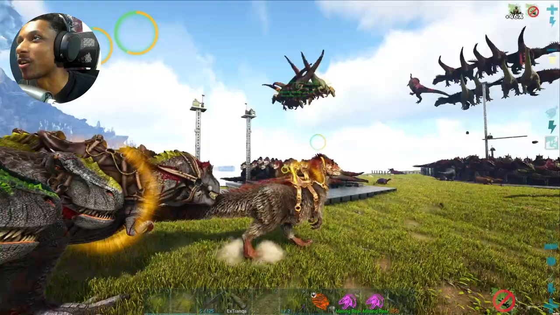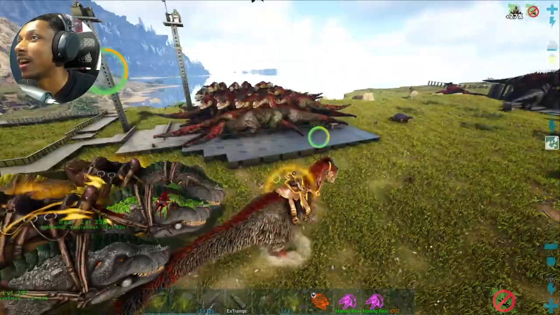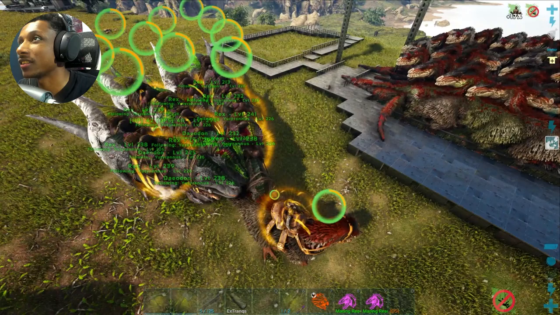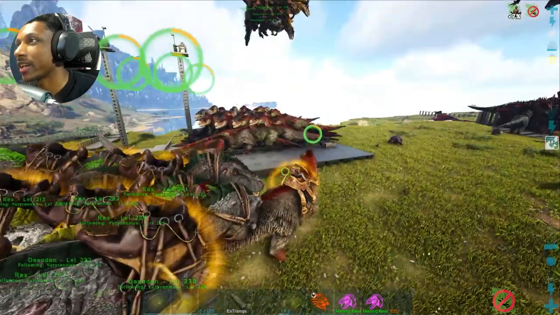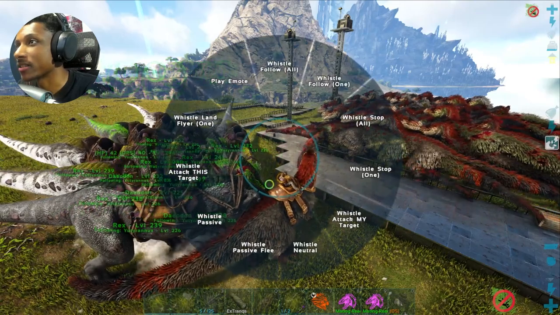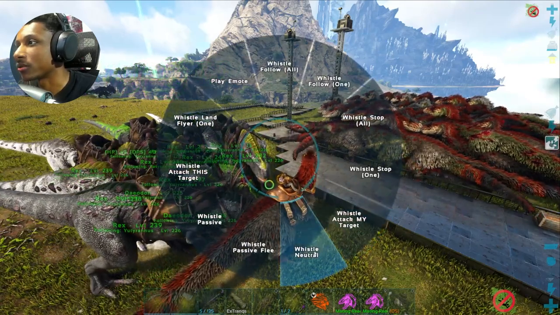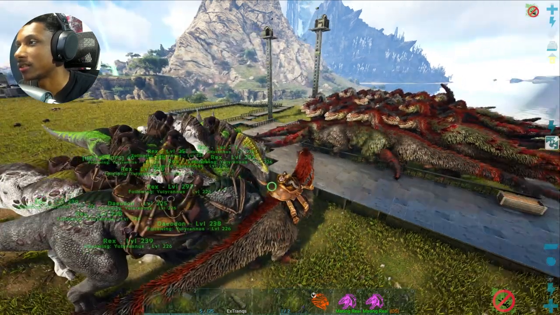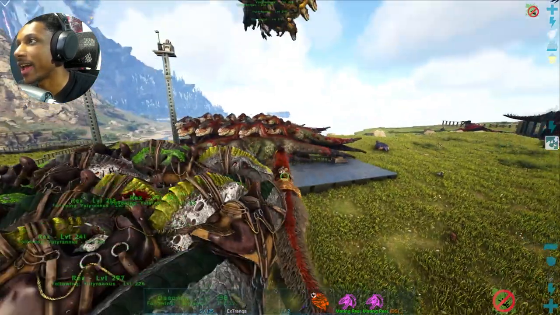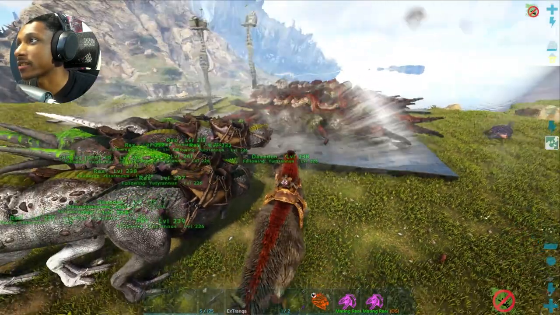We got the Karcher farm. This is our old XP farm. We don't really need it that much, but we're gonna be using it now. Hopefully a lot of the Rexes don't die because of this sort of Daedons, but let's see what happens. All right, we're gonna whistle attack this. No. Whistle attack neutral, or attack my target, whichever one. And we're just gonna set them all to attack the Uteranuses.